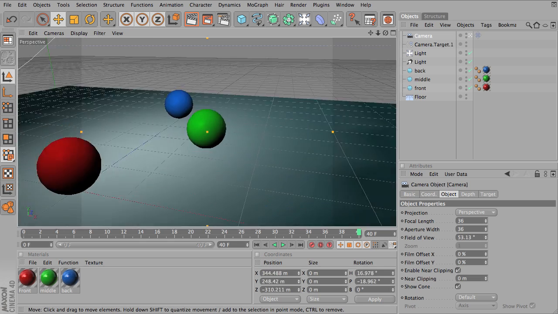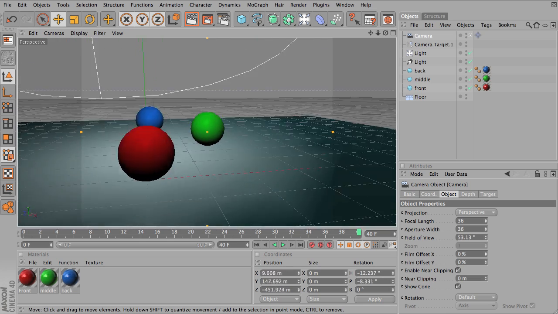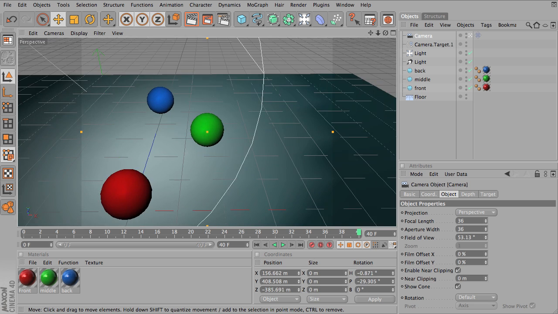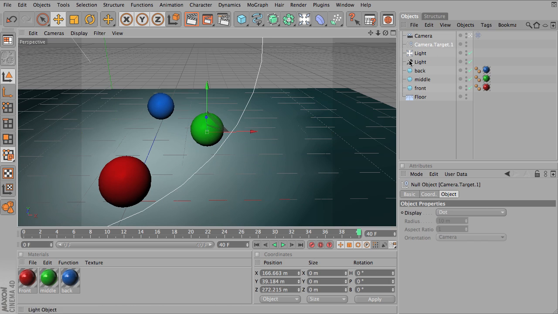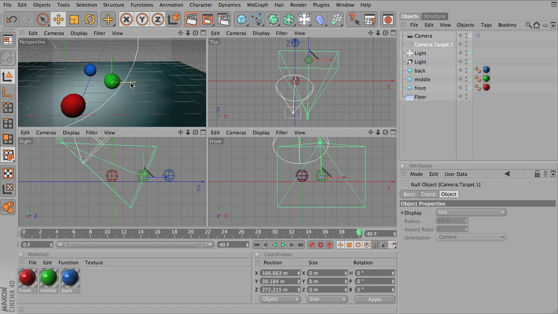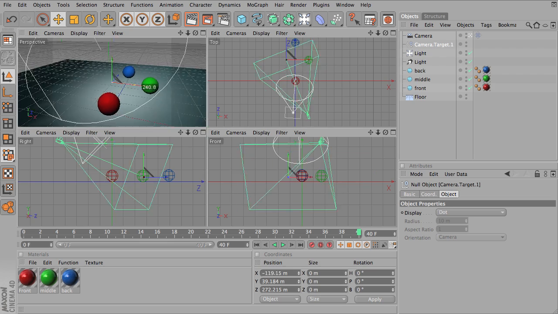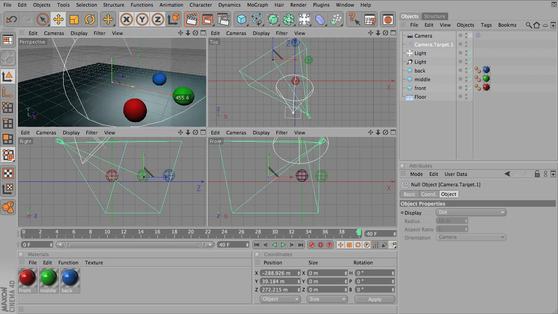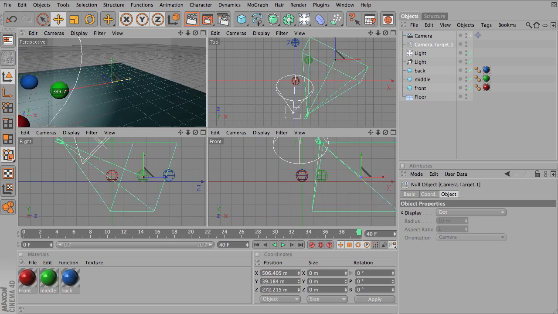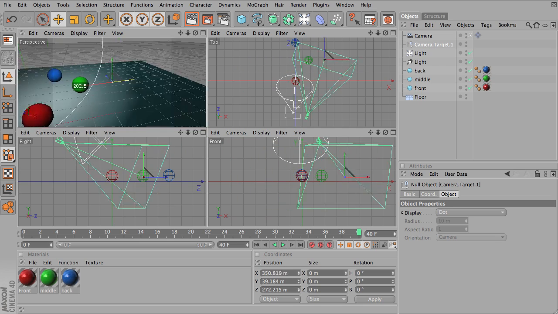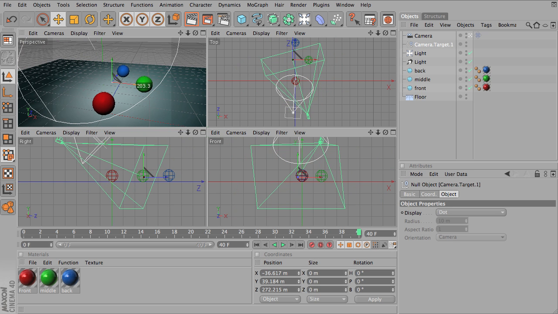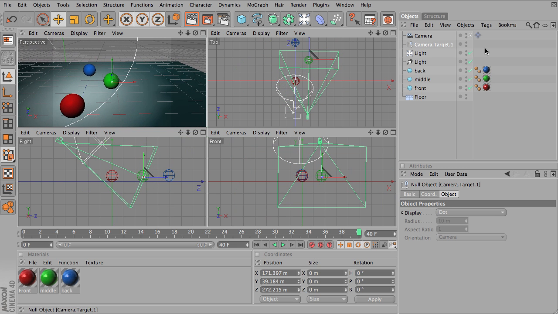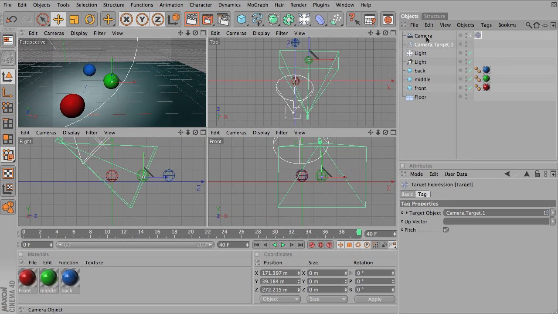So you notice I'm focused on that center green sphere. No matter where I move my camera, it's looking at that green sphere. But what I want is for this green sphere to be over here while I'm still focused on it. So one way I might do that is to just move my target. But if you notice on the top view, it's getting really far away and outside of that rectangle where it would be in focus. So what I want to do is set this up so when I move it, it doesn't come out of focus. I want to be able to move it over here without the focus changing off of my green sphere. And that is the reason for assigning the target tag to our target.